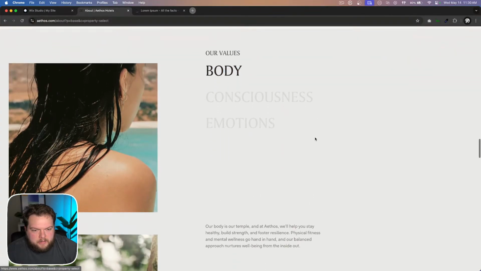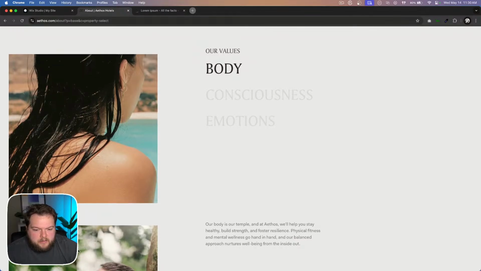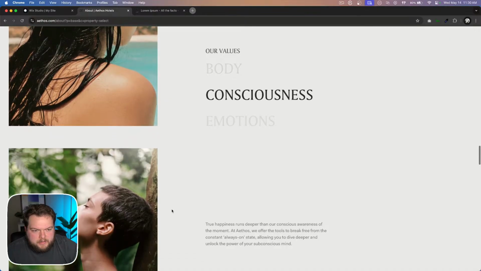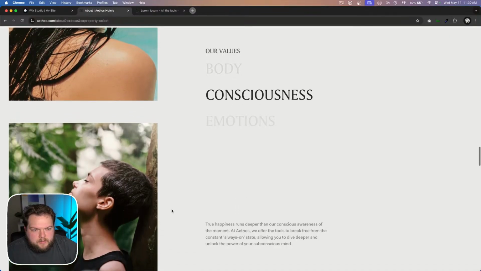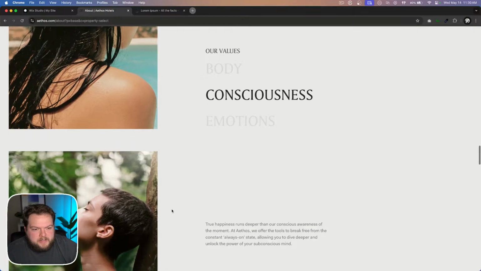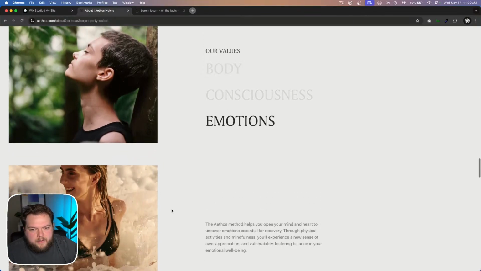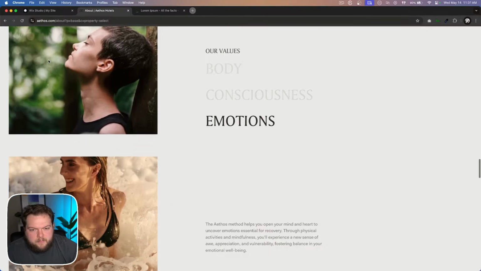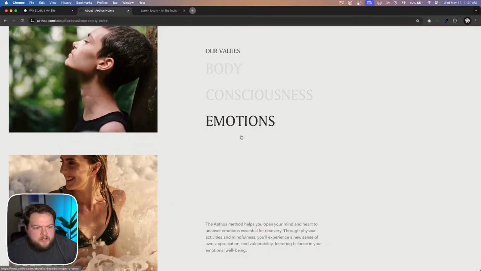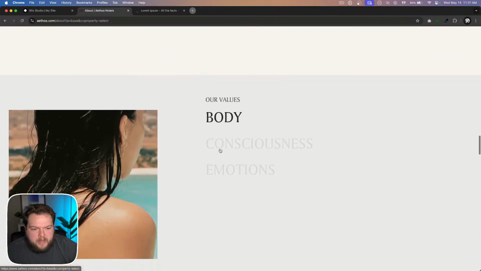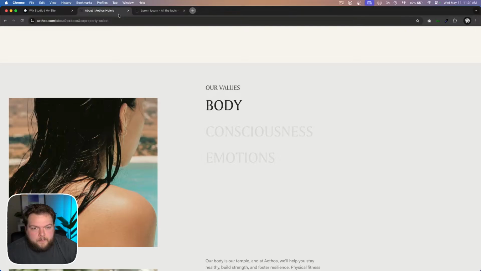Body is here by default. You can see the other image here already, but as soon as the section becomes sticky, it switches to consciousness, and then about halfway down with this image and this image, it switches to emotions. Okay, so now we just need to figure out how to get that to trigger.